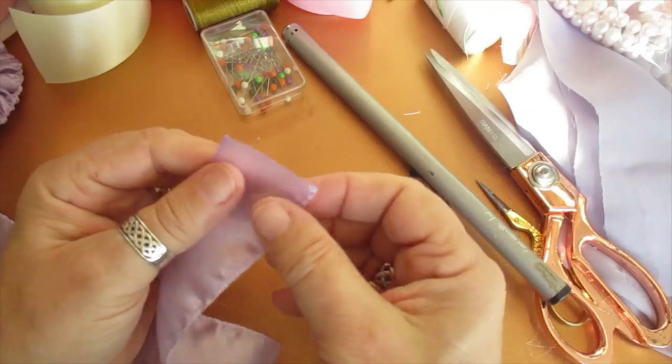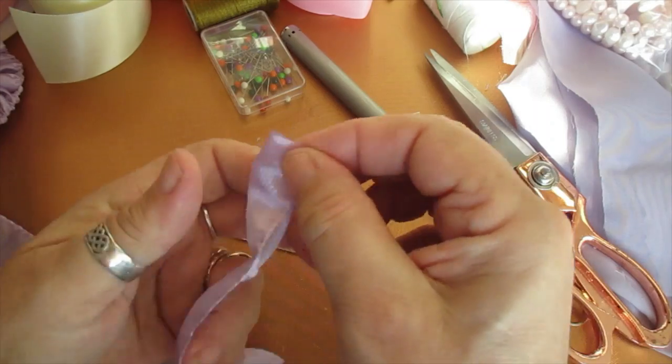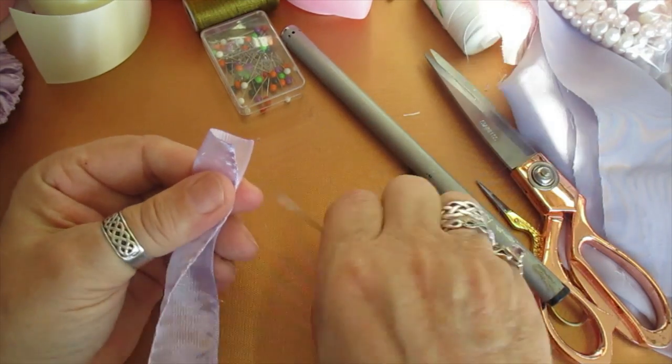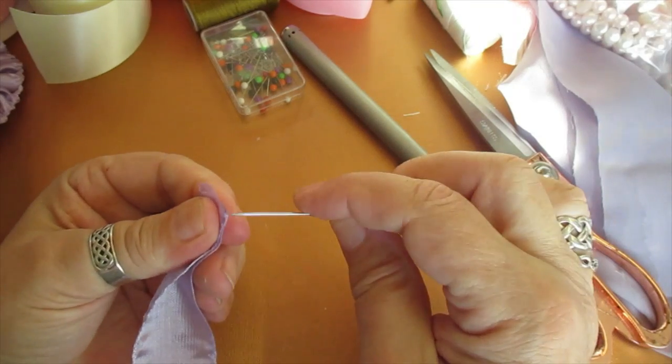Move that out of the way. Turn that over so you've made it like half an inch. Just fold it in half.